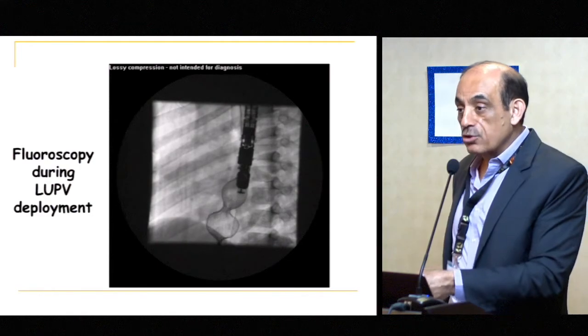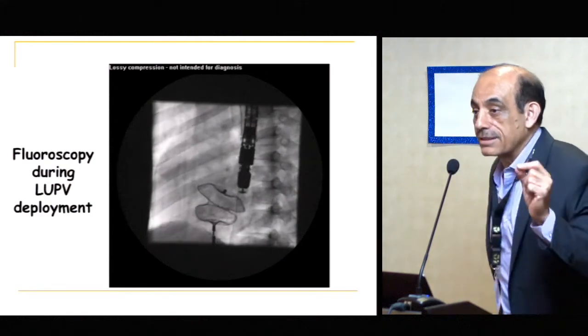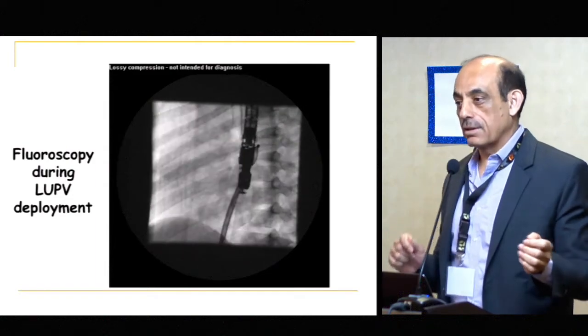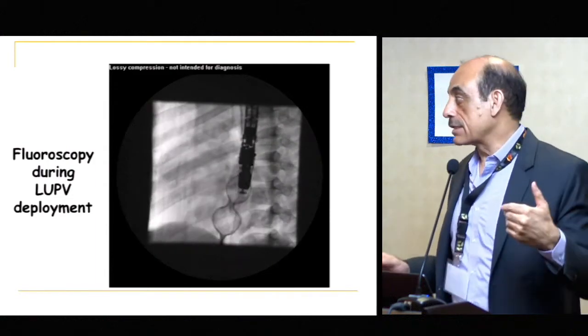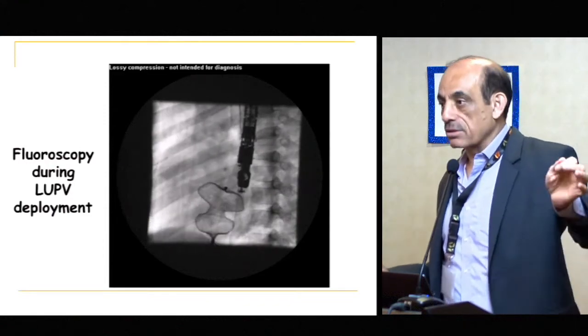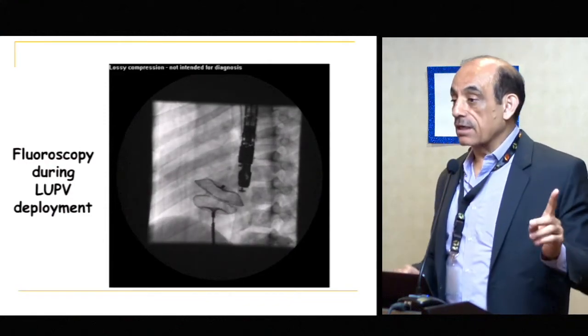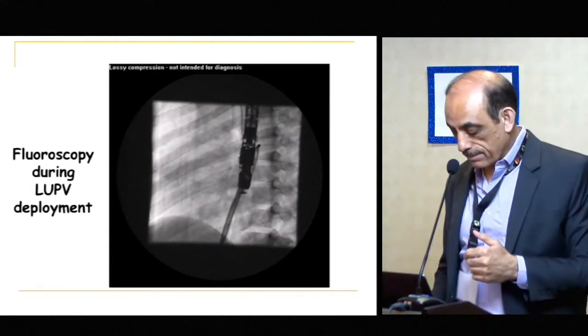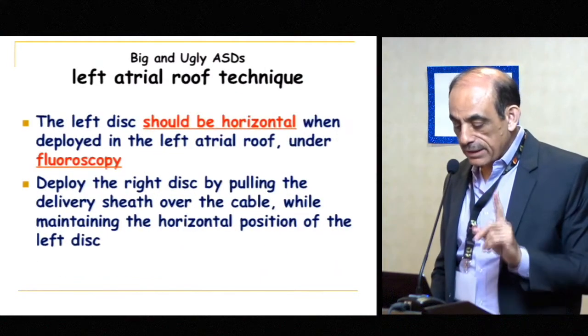Now, when you're doing this, if the device is stuck, the natural instinct is you pull. Don't pull. Push it forward. If you push it, it comes out a lot easier actually. If it's too deep, recapture it. But if you know it's going to come out, don't pull on this, just push it, and it's going to flip back much easier. Roof technique is very, very easy.